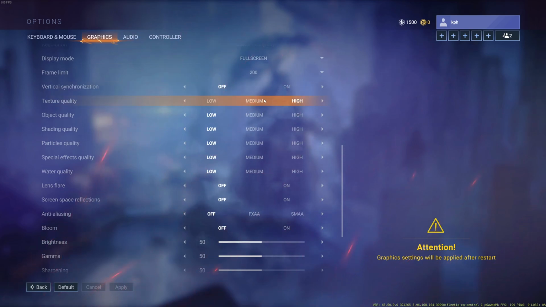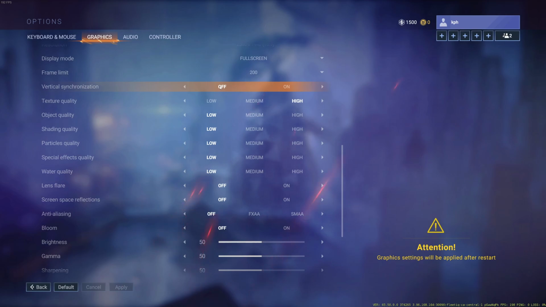Again, for FPS, I know a lot of people like to run a lot of FPS, but think about your thermals also. If you have thermal issues with your computer, you will start to have some random stuttering when you play the game because your CPU or your GPU will start throttling because it needs to be safe to not overheat. So super important to think about that.